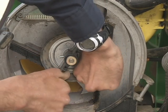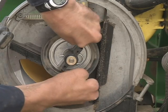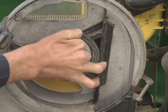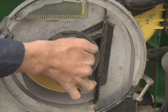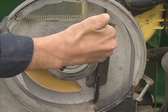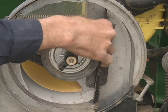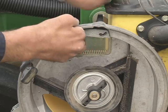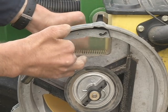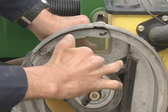It just slides over. It's got a lip all the way around and it just fits snugly in place. So just turn it a few times and make sure it's nicely engaged with the aluminum mainframe. These brushes here, vertical and at an angle, they stay in place for corn and beans. You should never have to replace or touch them. This plastic piece also stays regardless of corn and beans. This is what allows air to be pulled in to create a vacuum inside the vacuum system.